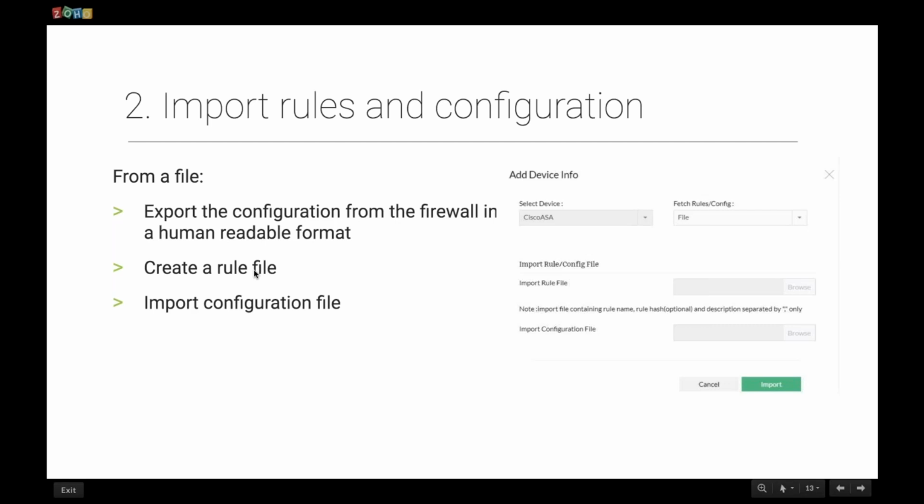It is a text file with each rule listed in a single line in the respective order, and each rule needs to be separated by a comma. This is the rule file that you have to create. Once you have these two files, you can import the rule file and configuration file respectively and add the device to the device rule. You also need to import the configuration file. Let us look at how this is done in the product UI.